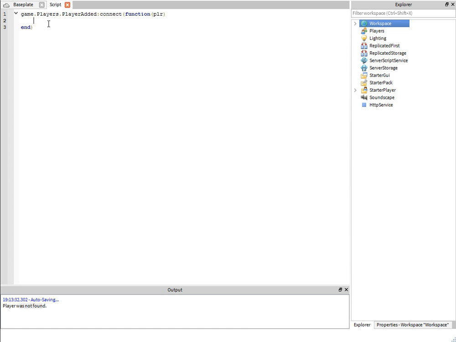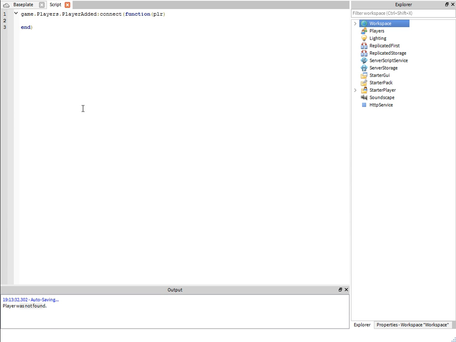Now if I come here and do function PLR, even though there's nothing supporting it. Okay, so what's the problem here? Now if I press enter, it won't have the parenthesis because there's no parenthesis right here. So now if I get rid of that, now that I went over that, it's time to work on a little thing that I like to call the player checker.